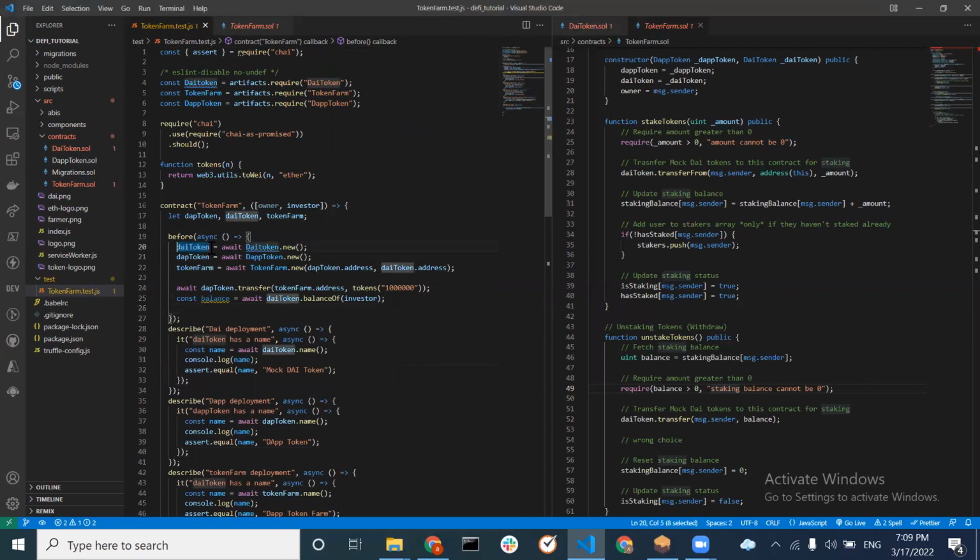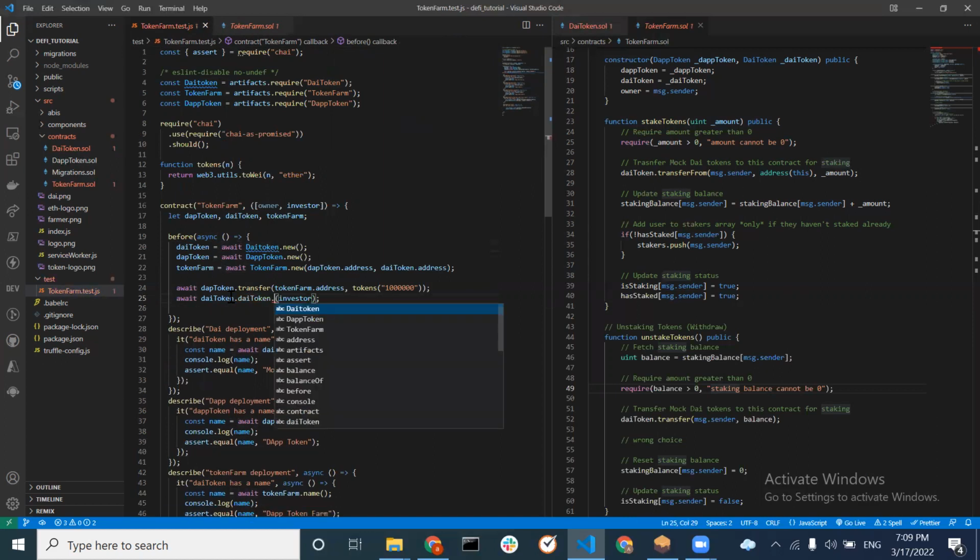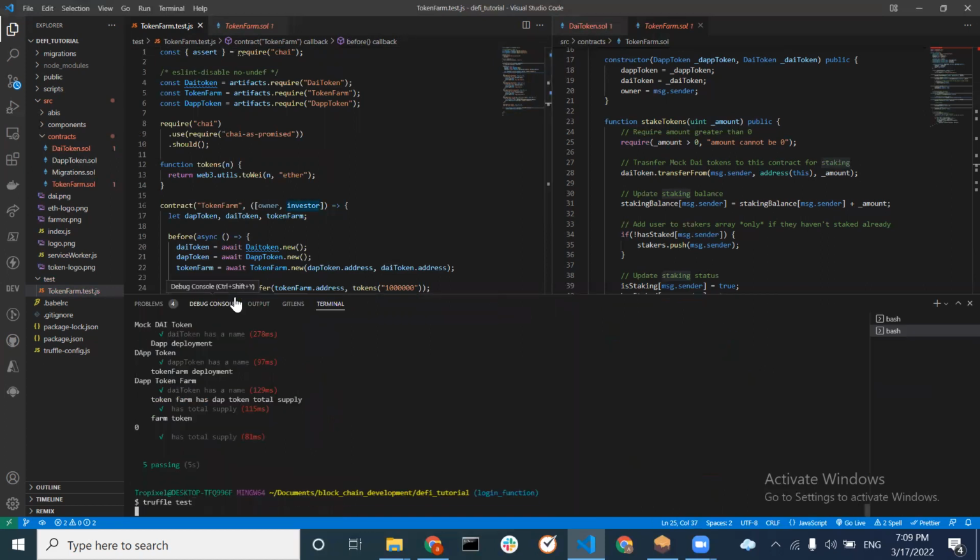So it is my DAI token. So basically we are transferring DAI token to our investor address. Okay, so that's pretty much it.